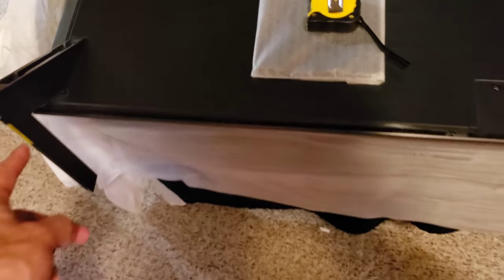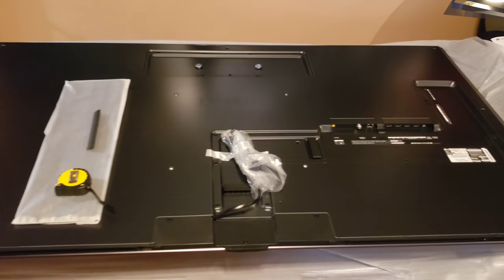Now I'm just gonna measure it, measure from foot to foot, and then I'm gonna go fix my table now. All right, be right back.